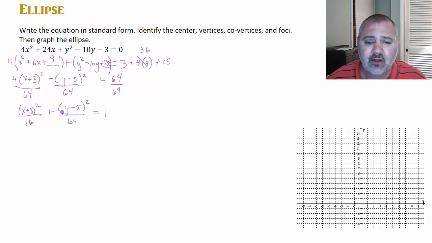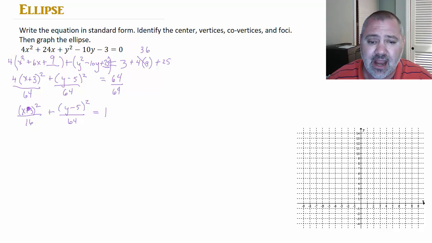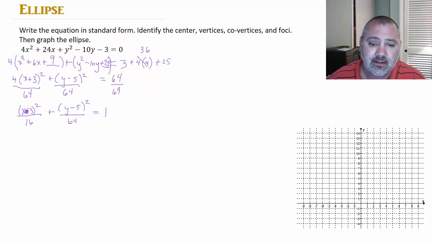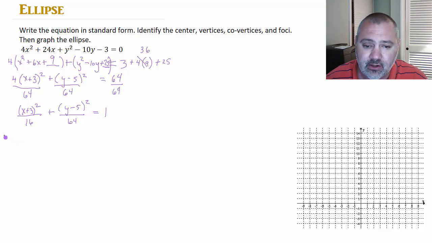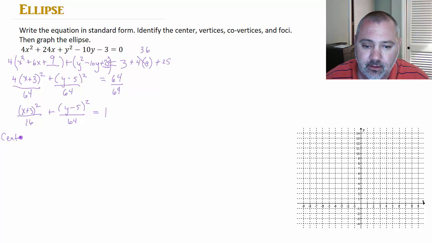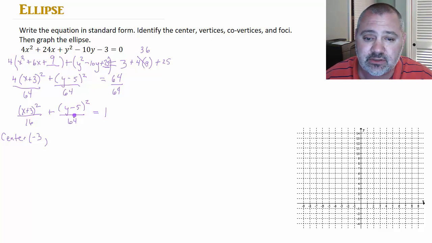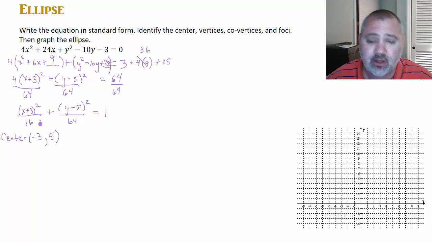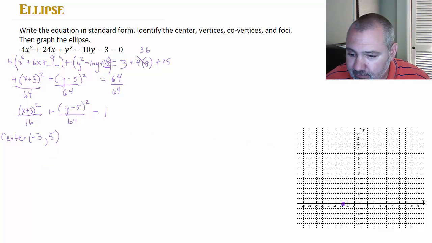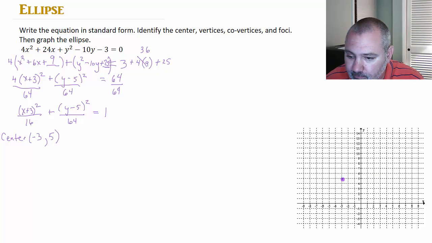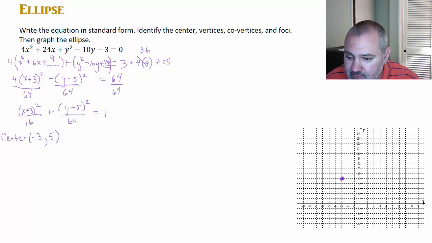There's a couple things we can tell just by looking at this. Our center is at h, comma k. H always goes with the x. So what do we subtract in here to make this equal to 0? We have to subtract 3. So our center is at -3, comma. What do we have to plug in for y to make this equal to 0? 5. If you want to look at it another way, it's really the opposite of the number that you see on the inside that is our center. Okay? Well, we can come right over here and plot it. -3, 5. Kind of hard to see with this.